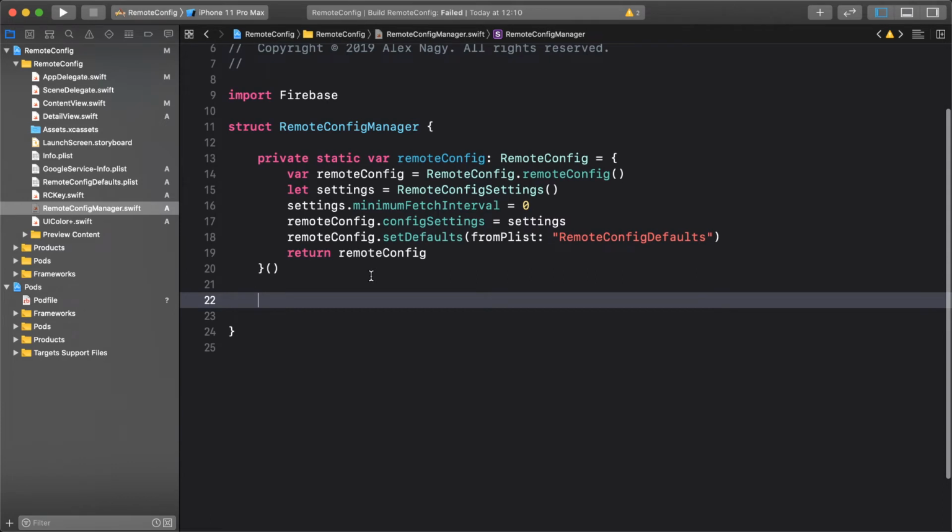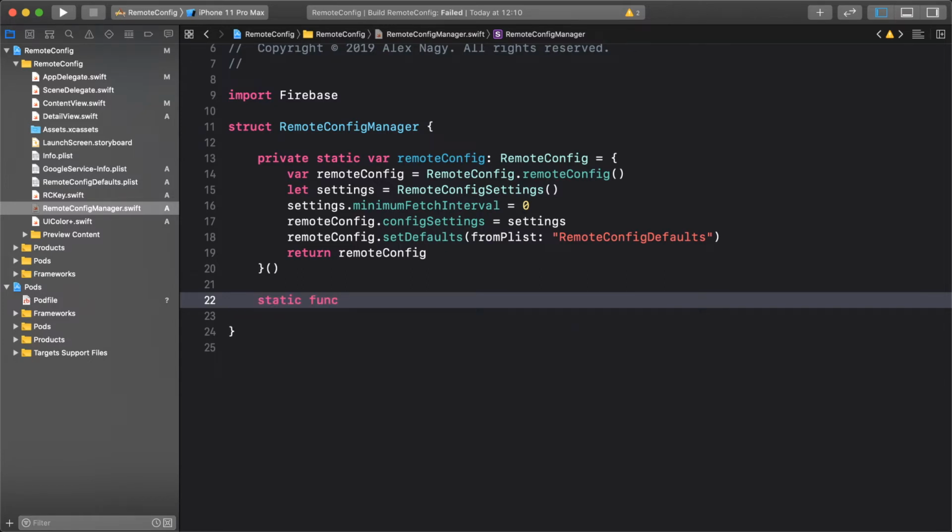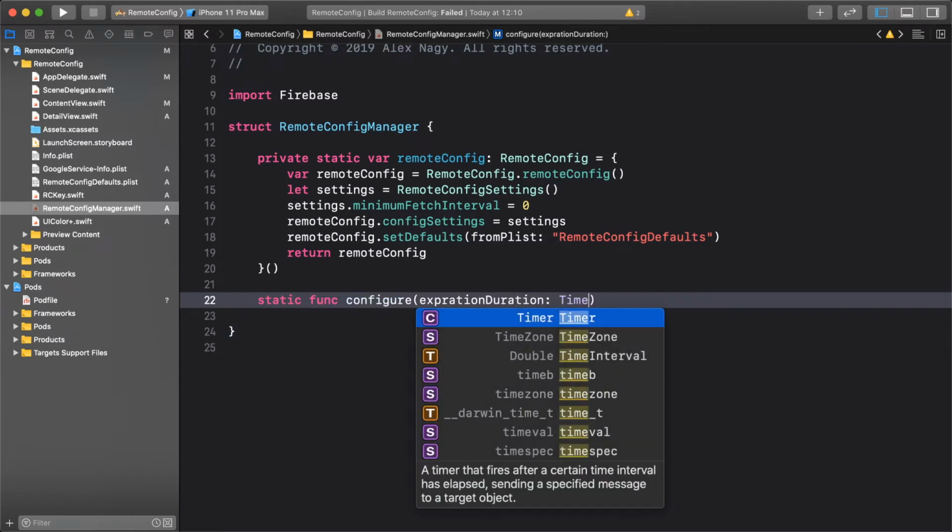So let's move forward. First, what we need to do here is configure, and we are going to activate it. So let's create our static func here, and I will name it configure, because Firebase.configure, and this will be RemoteConfigManager.configure, and I will have our expiration duration, not date, and that is a time interval.